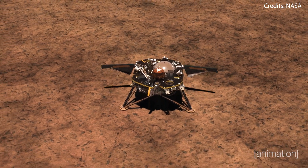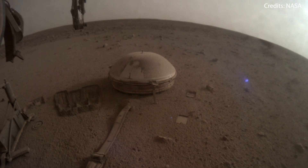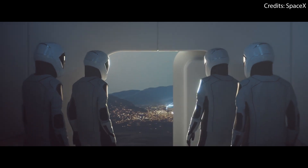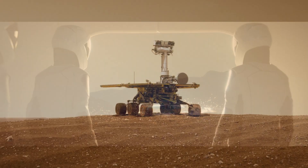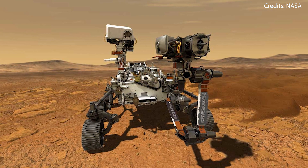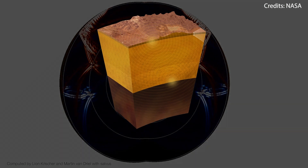Currently, there is no rescue plan for InSight — it will have to stay in this desolate place for at least some time. I imagine it will be recovered by humans sometime later in this century and put in a Martian museum of sorts. But until then, InSight will have to remain in almost absolute loneliness — almost, because there are of course other robots actively running around on the planet, like Perseverance and Curiosity. The team's focus in the coming weeks will be squeezing as much science as possible out of InSight until the final signal is sent.